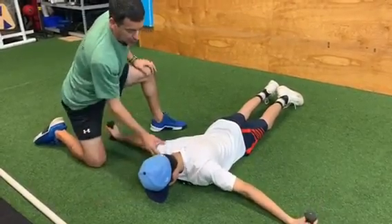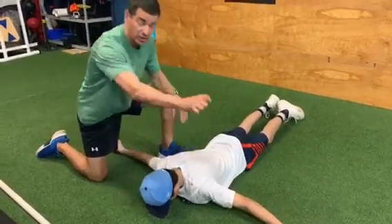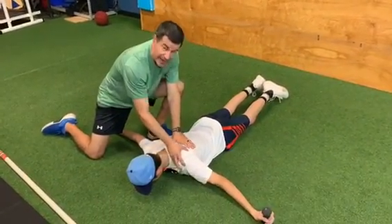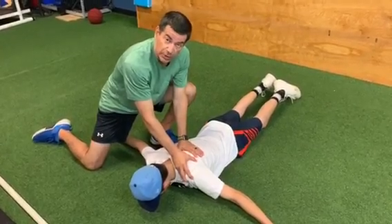We're going to go through that again — raise up, externally rotate, very good, come back down. That little bit of turn is really challenging on that shoulder. We want the shoulder to be back and able to externally rotate when it's in that loaded or scap loaded position of hitting.